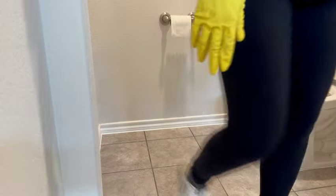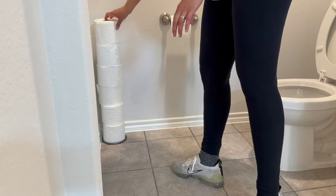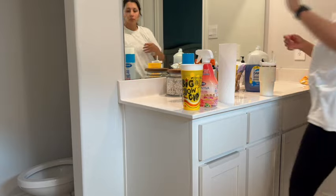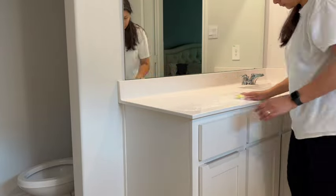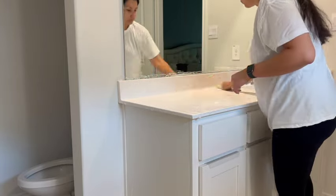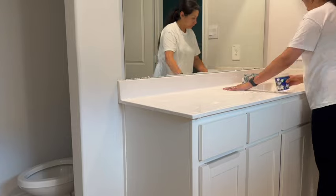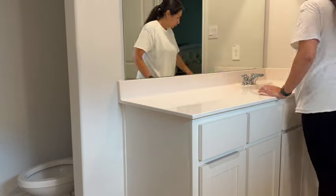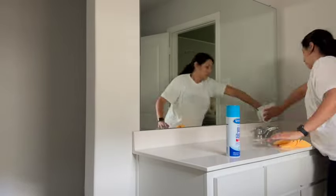One of the things that I do is a deep clean like this every 2 weeks, and then I maintain in between. So I'll deep clean one week, and then you just make sure that you maintain the spaces, like the restroom and the kitchen, right? But when it comes to mopping, I do that weekly, also because we definitely have dogs, and vacuuming happens daily. This schedule has really helped me keep up with cleaning the house and not feel super burnt out.